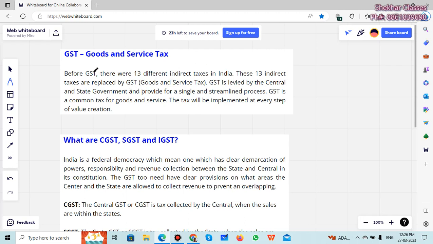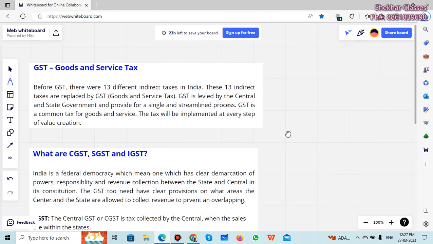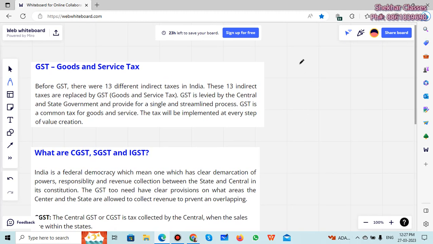Now, this is the new form of taxation in India. Earlier, we had different ways that taxes were collected. The government used to collect tax in the form of sales tax, right? Later on it was changed and VAT, that is value added tax, came into the scene after sales tax. After VAT, the new type of taxation, GST, has come up.